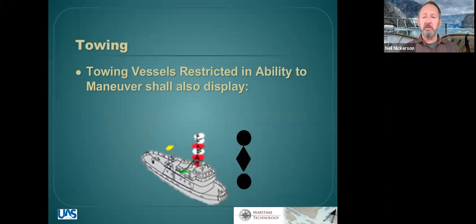Towing vessels: we haven't learned those lights yet, but if the master decides that he is restricted in ability to maneuver, in other words, maybe his tow is so large and he's got high winds or heavy weather that it's pulling him off to one side and he has trouble turning in the other direction, he can decide that he's restricted in ability to maneuver. Otherwise, a towing vessel is just a power-driven vessel. But if the master decides that he's struggling and he needs help, that he can't maneuver as required by the rules, then he can put up, in addition to his towing lights, red, white, red to tell vessels around him that he needs extra privilege, that he's having trouble maneuvering. During the day, of course, ball, diamond, ball.